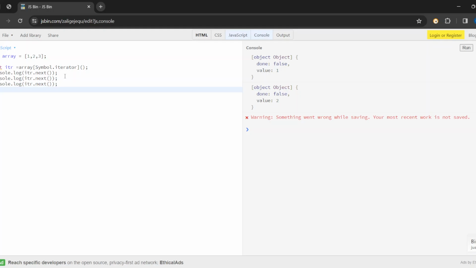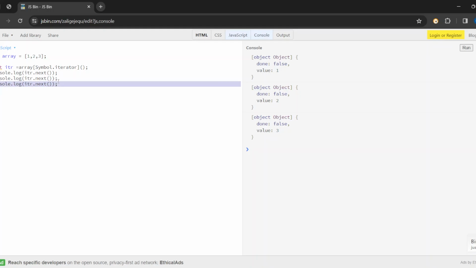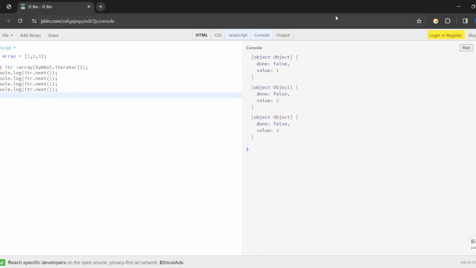The third time I am calling next, so I will clear and run. Okay, so value 1, value 2, value 3, these are the values present in the array, right? So again I am calling the next method. Now see what will happen.